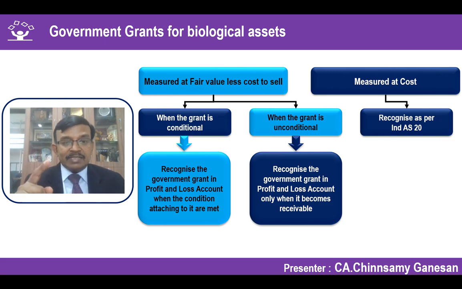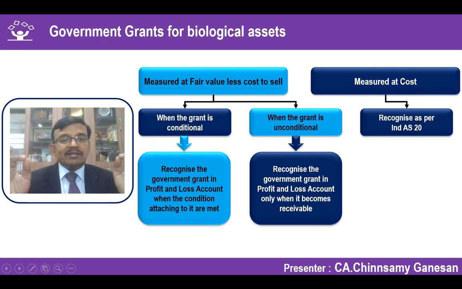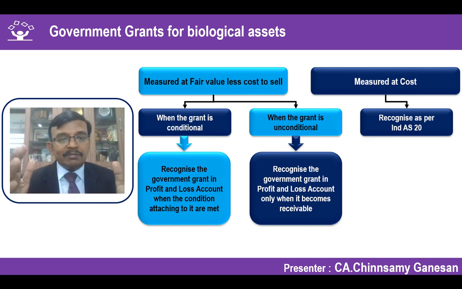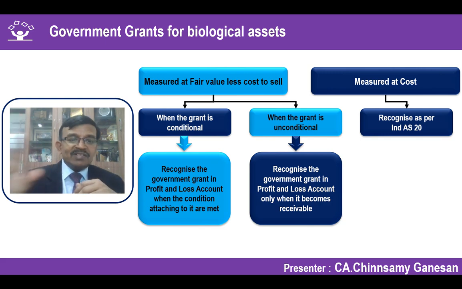We have already discussed that. If you have a doubt, go back to our video on Ind AS 20 and recap whatever we discussed there. This is the treatment. But if you ask, what is the big deal? The only difference is that normally we consider only one aspect: whether it's a capital grant or a revenue grant, and whether conditions are met or expected to be met. If it is relating to an asset, what is the accounting treatment? If it is a revenue grant, what is the accounting treatment? We stop at that level.